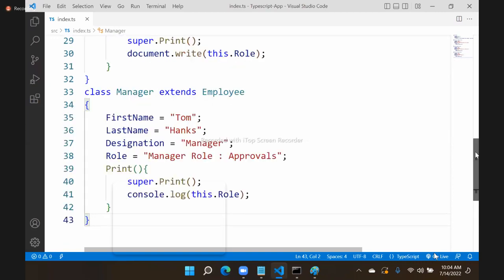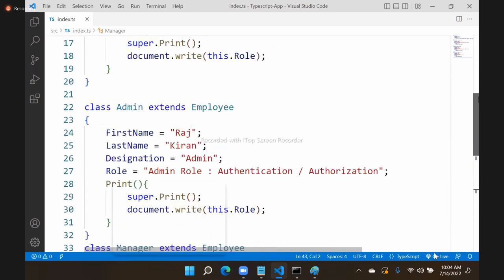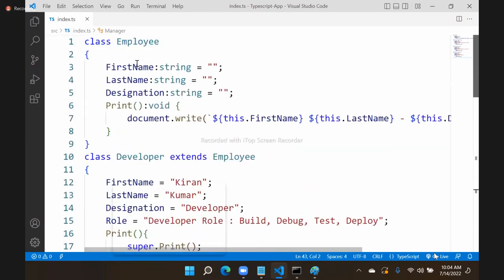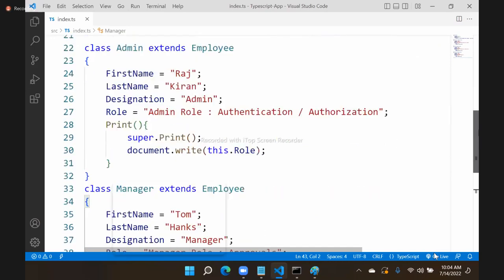Actually, to handle three employees, we need three objects. I want only one object which can work for all three. Tell me for which class I have to create an object. If you create Manager, only Manager will come. Is there any relation between Manager and Admin?